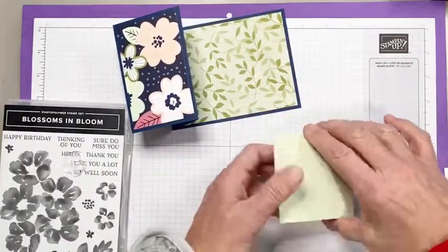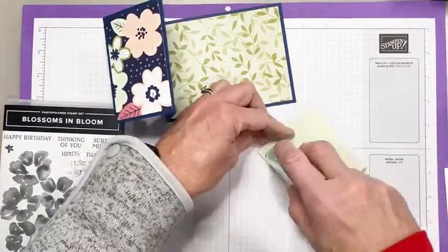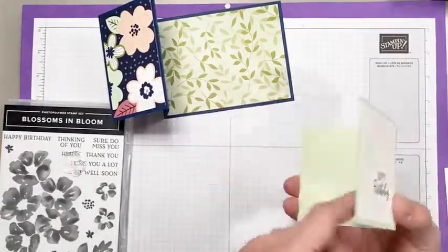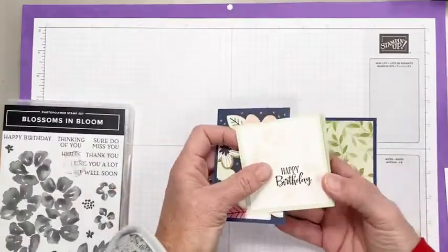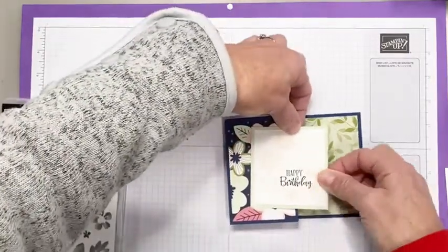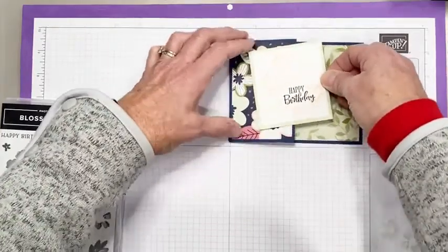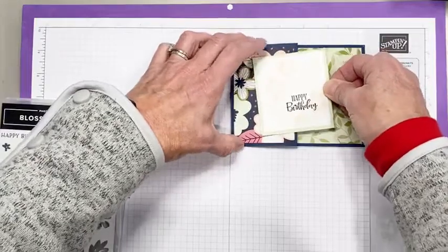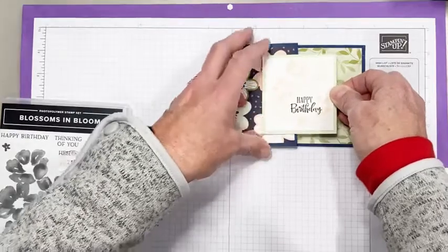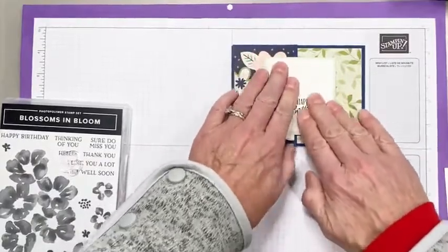I'm going to put a little bit or a lot of adhesive on the back. And I'm going to keep the top open a little so I can slide it here. And I want it to be straight on both the front and the back without putting it down before I want it down. I'm trying to use my grid paper a little bit here to help me get that situated. Okay, I'm going to go with that. Got to commit.